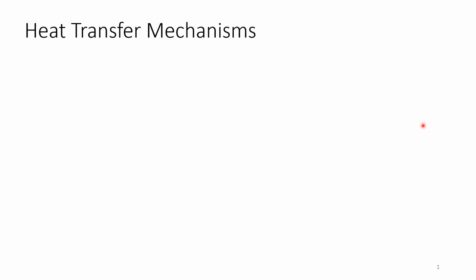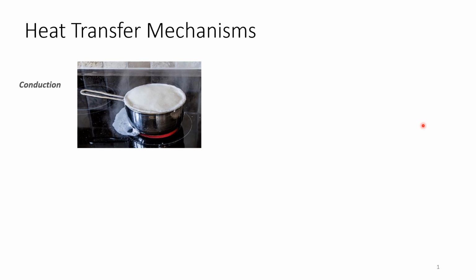We've been talking a lot about heat transfer, but how does heat transfer? There are three different ways. Conduction is heat transfer through stationary matter by physical contact. For example, we have the heat transfer between the electric burner of a stove and the bottom of a pan, and this is by conduction.